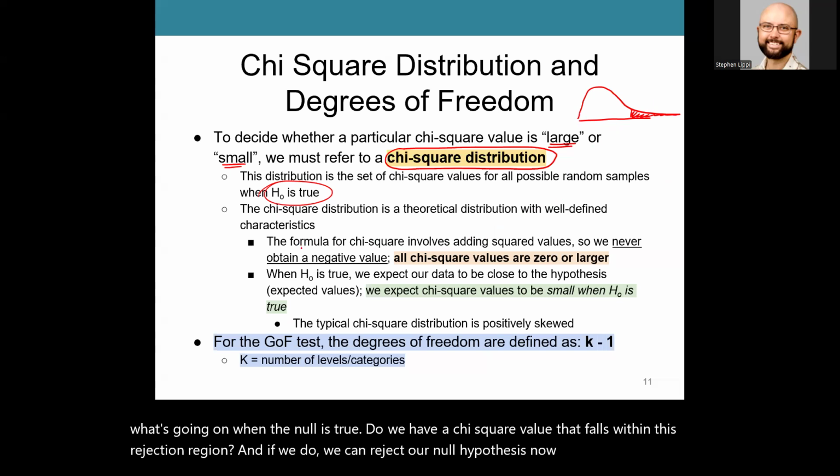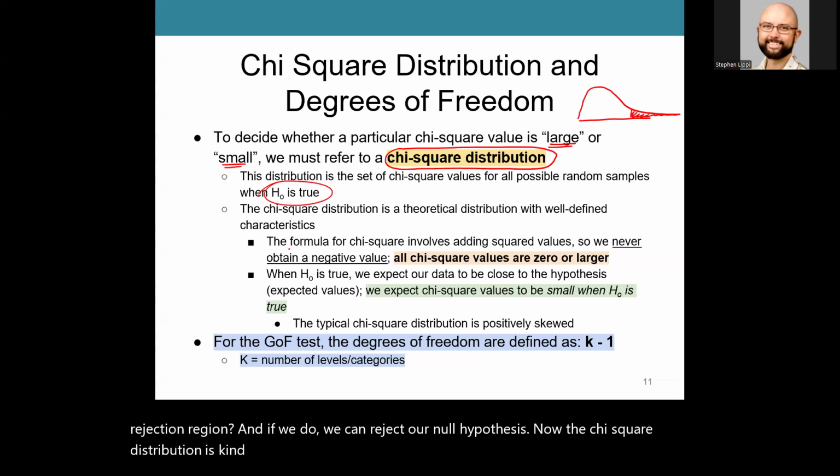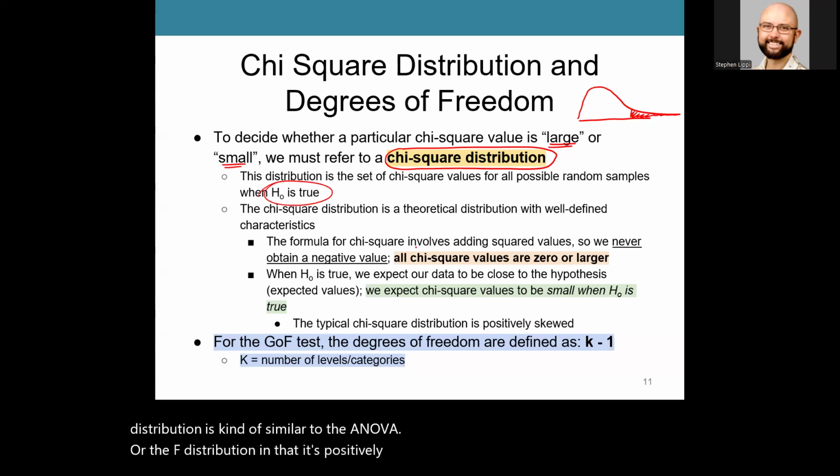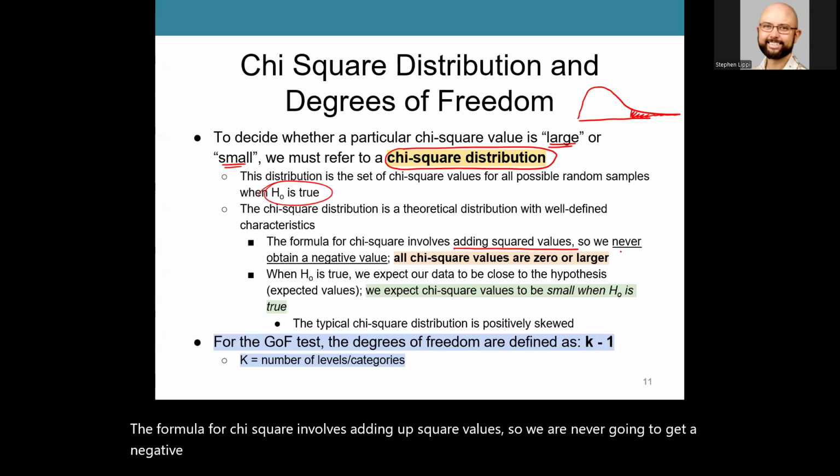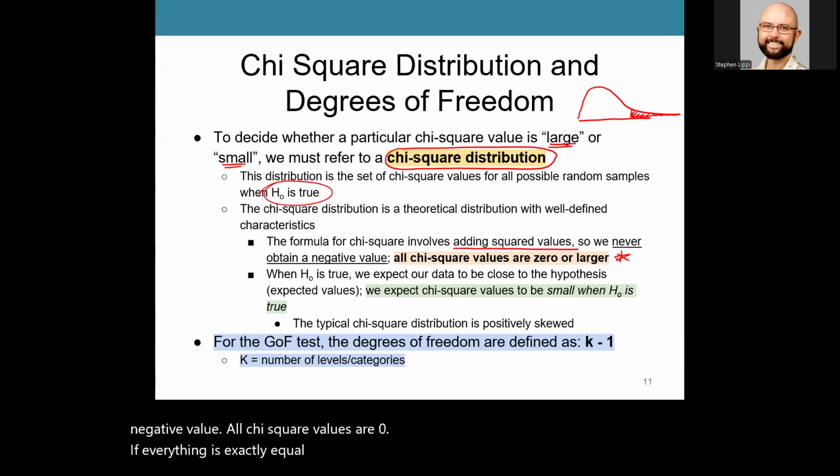Now, the chi-square distribution is kind of similar to the ANOVA distribution or the F distribution in that it's positively skewed. The formula for chi-square involves adding up squared values, so we are never going to get a negative value. All chi-square values are 0 if everything's exactly equal to the null hypothesis, or larger.